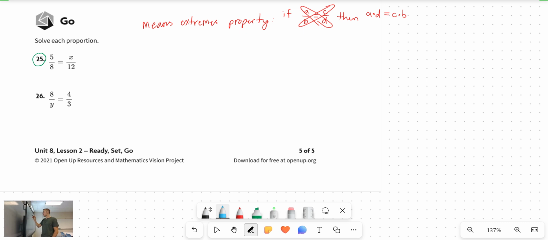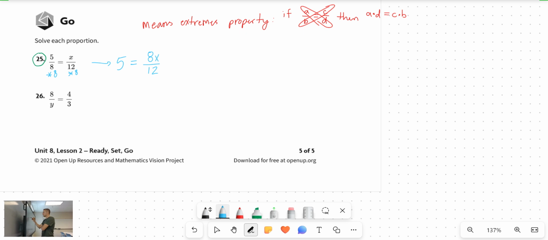But the first thing we might do is, okay, if we have 5/8 equals x over 12, maybe we multiply both sides by 8. So let's do that, because we can always do the same thing to both sides of an equation. So multiply by 8, multiply by 8. All right, then what do we have left? 5/8 times 8 is just 5. So 5 equals, and then if we have x over 12 times 8, we're going to have 8x divided by 12.